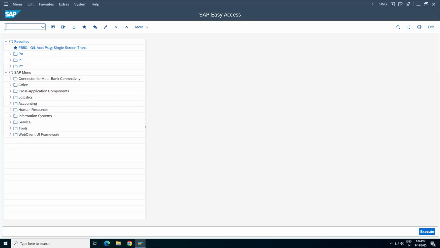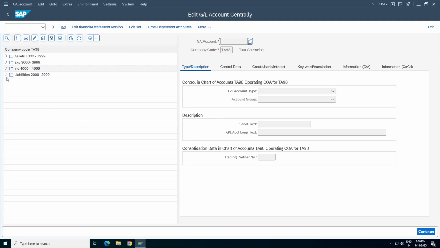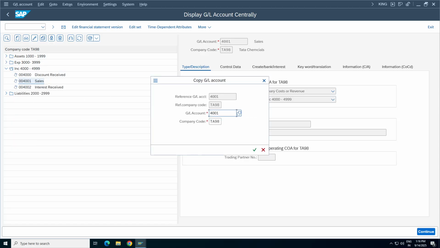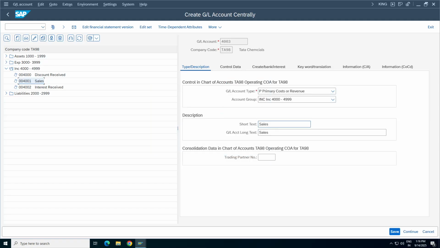We already have one, but we'll create a separate account for asset sales. Sales comes under income account. Not sure, right? Sales, copy, and what is the 4003? Continue. So here I'll make it as asset sales account.